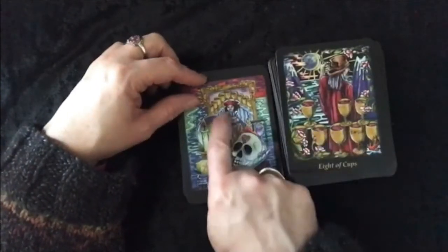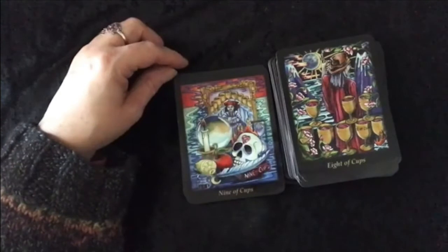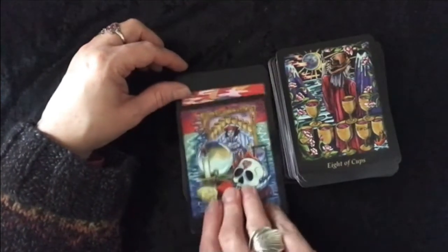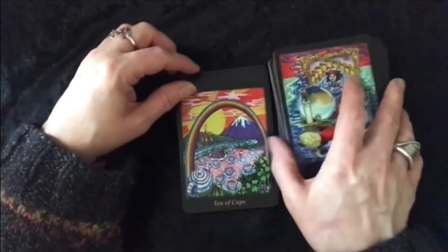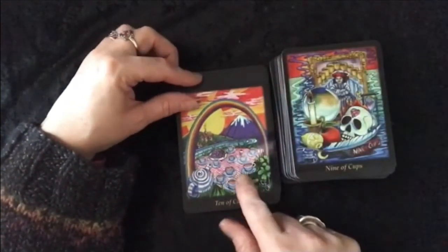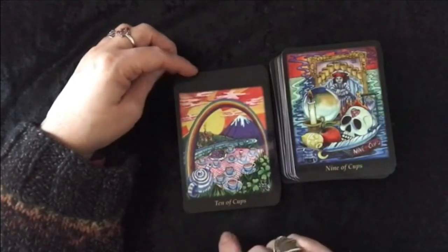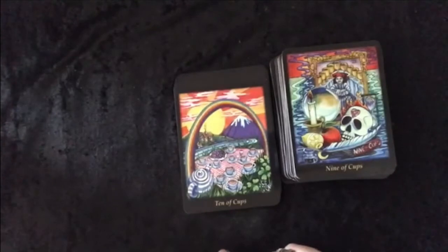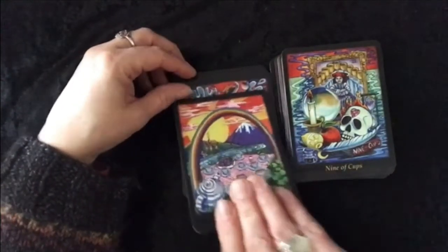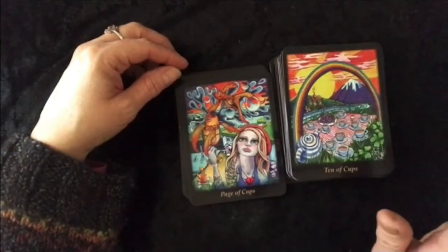Nine of Cups — he's made an appearance as a portrait there. Ten of Cups. Ten of Cups — Picnic. So I bet you if you looked in the book, Picnic, you could get why she's used that for the Ten of Cups. Everything is properly and thoroughly explained in the page that pertains to the card.